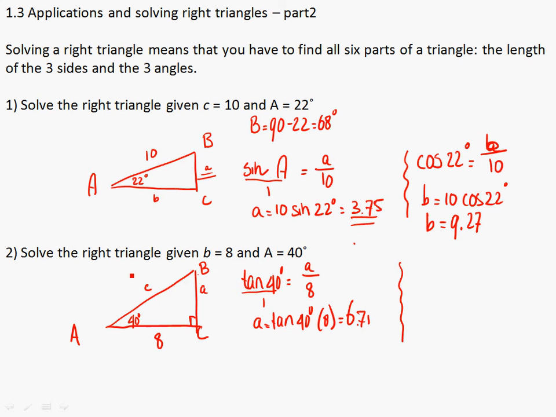And then how do you find C? Well, again, I want to use the 8. So 8 is an adjacent, so the cosine of 40 degrees would be 8 over C. And then here's where it's a little bit different, because if you think of this over 1, then the C and the cosine of 40 just switch spots. So C would be 8 divided by the cosine of 40.